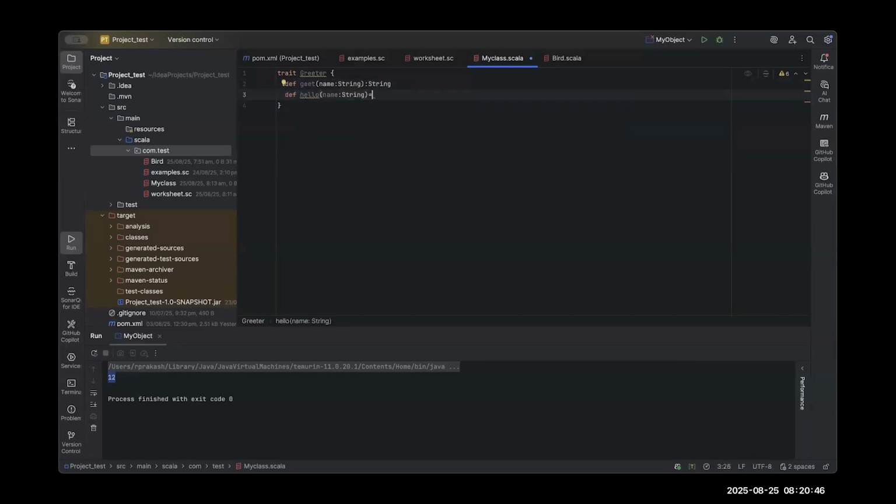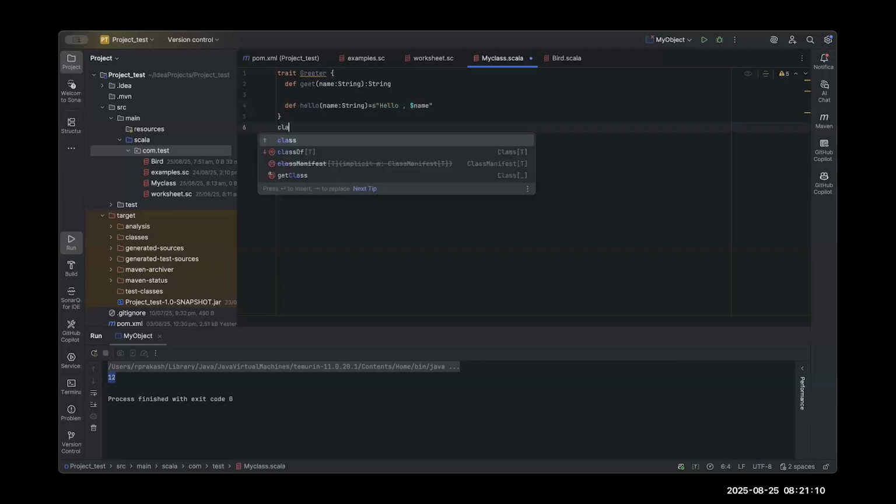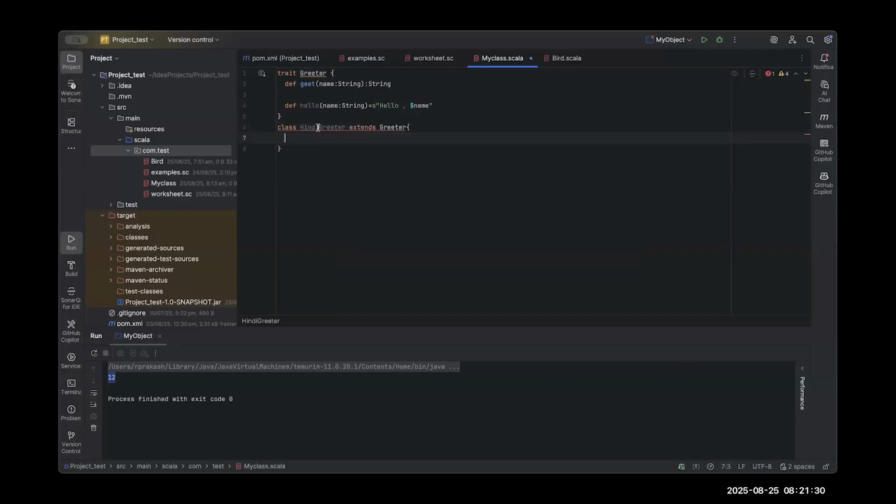In the hello method, let's give its implementation. Whatever name I pass here, that will come here. We have seen this in functions and methods. Similarly, we can extend the Greeter. Let's take one Hindi greeter. In this case, it will complain that you have to implement this because this is an abstract method.